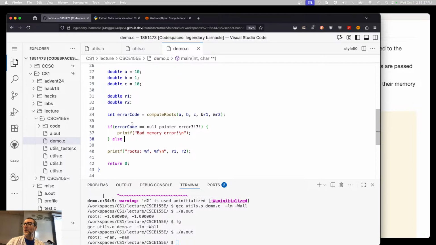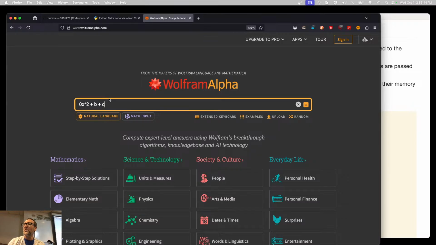Otherwise, else if the error code is equal to that other thing, what was the other error that could occur? The divide by zero error, right? Then I can actually do something interesting here. How would you solve a linear equation? This is equal to 0. This part goes away.